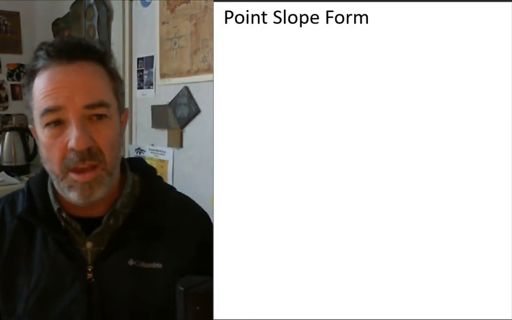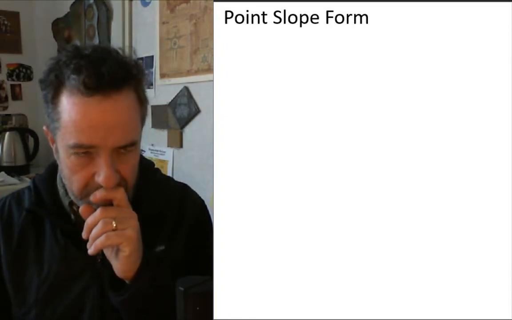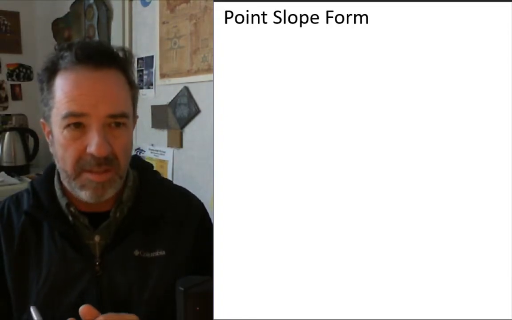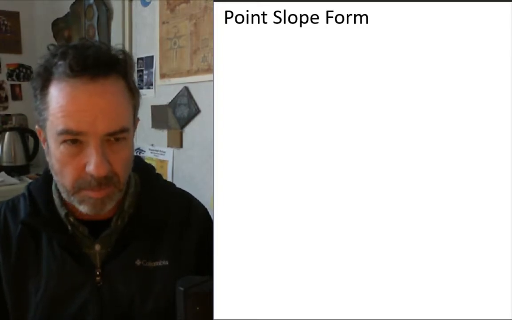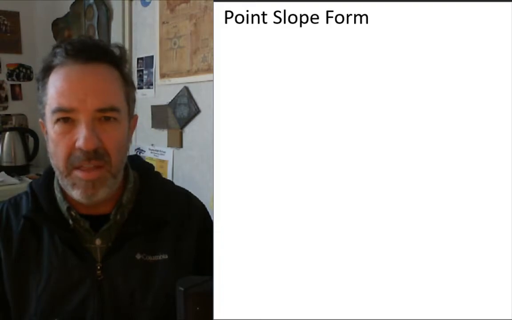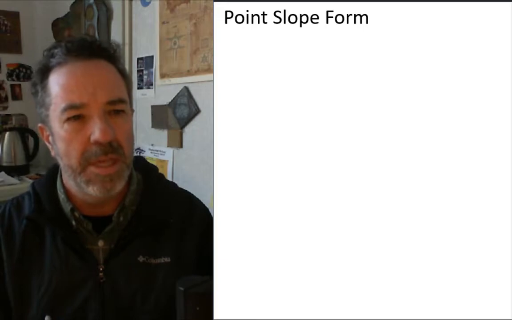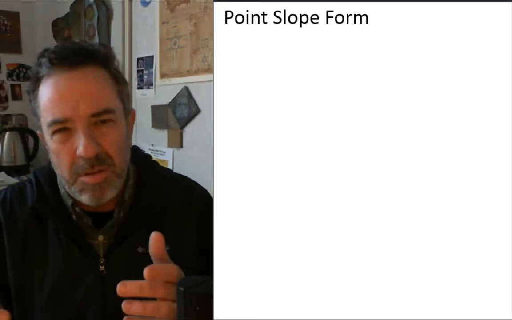So we're going to look at something that's a little bit related to this, and it's another way to write down the equation of a line. So we know that if we're given 2 points, we can come up with the equation of the line in slope-intercept form. This is kind of another way to do that without going through the whole process of solving for b, solving for the y-intercept.